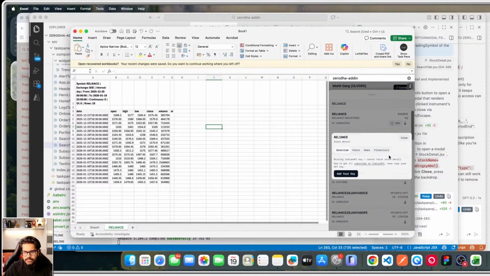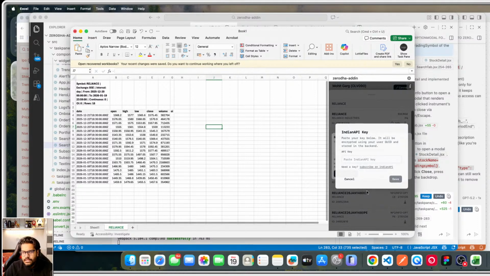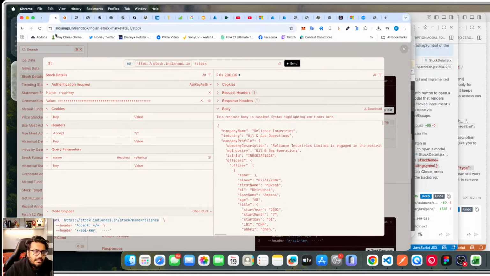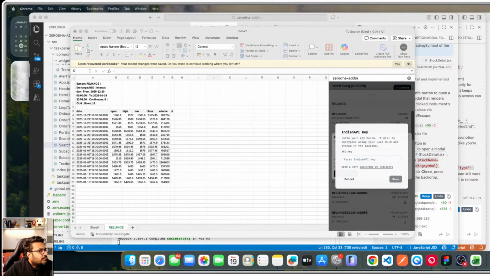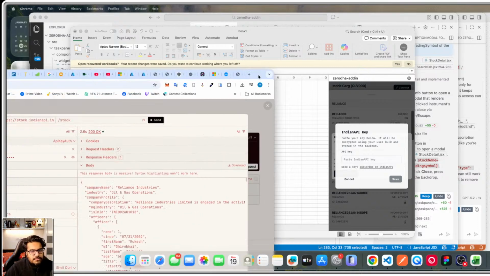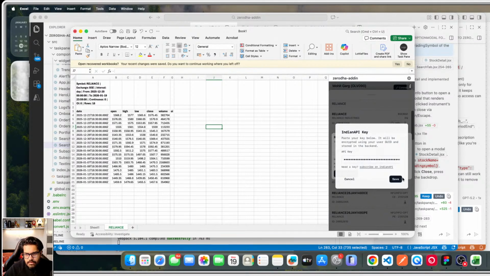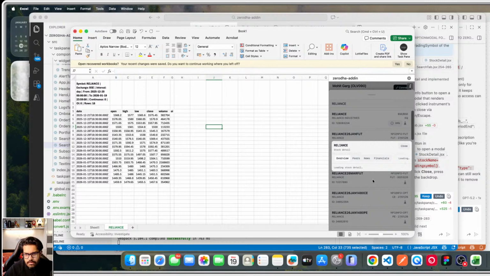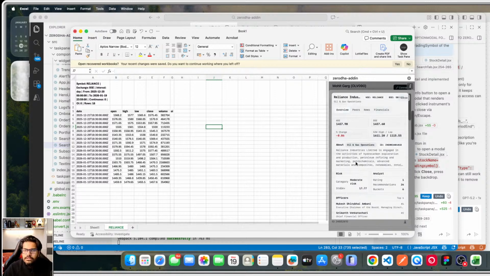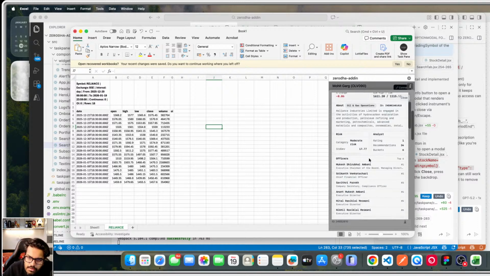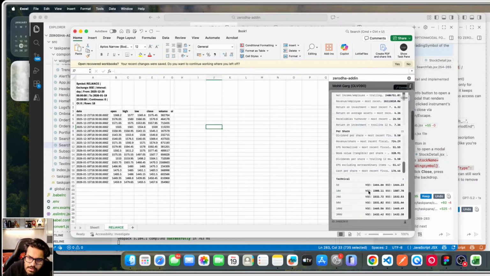Okay, it says add your key. And let me add the key, one minute, sorry. And okay, looks good.